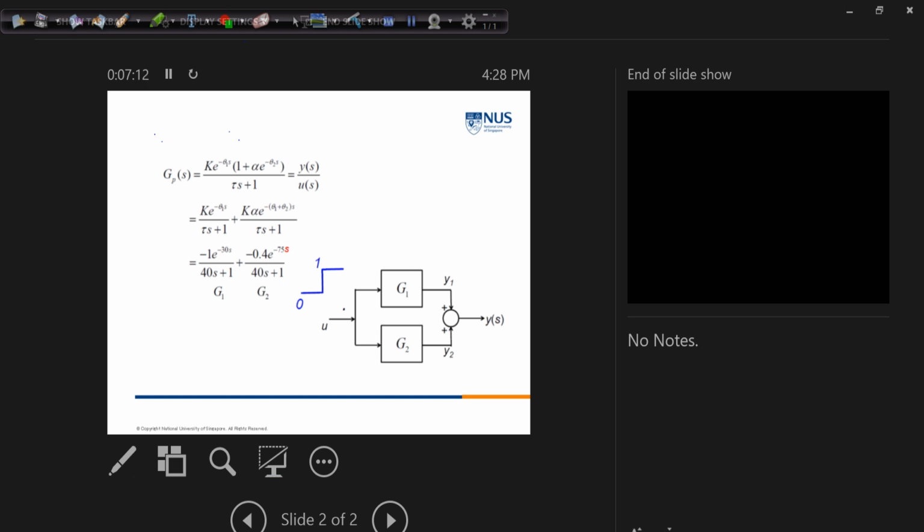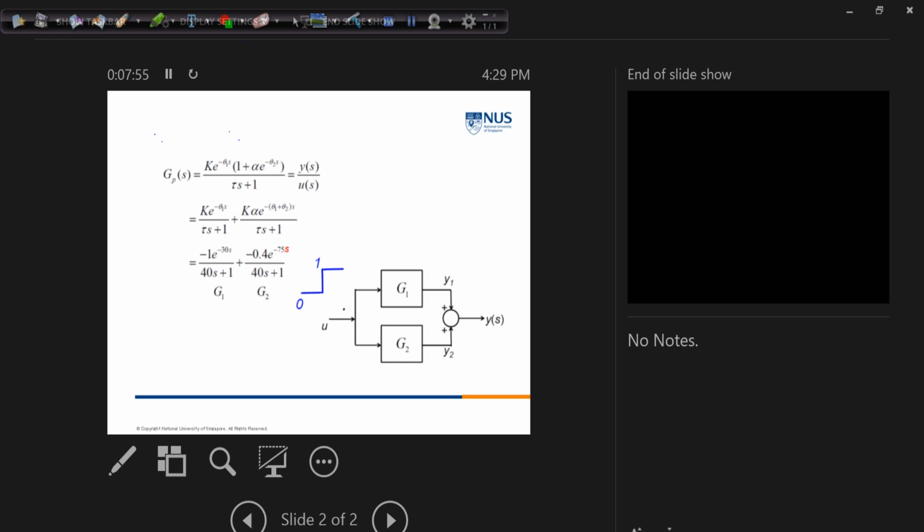So this is a typical way we can use this kind of model to describe many processes, approximated as first order plus a time delay term. Well, for the second term, the exponential term is minus theta 1 plus theta 2. So theta 1 plus theta 2 is a new time delay for the second part, and the time constant is still tau. So this makes a physical meaning as well. If we ask you what the corresponding physical meaning is for this transfer function, you should be able to link it back to how the output reacts to the input.